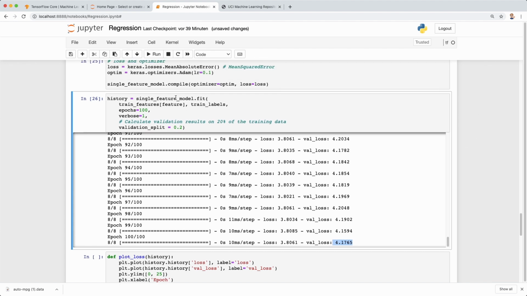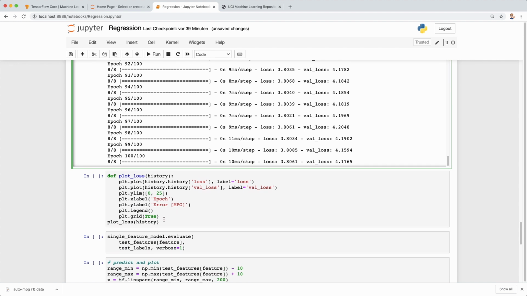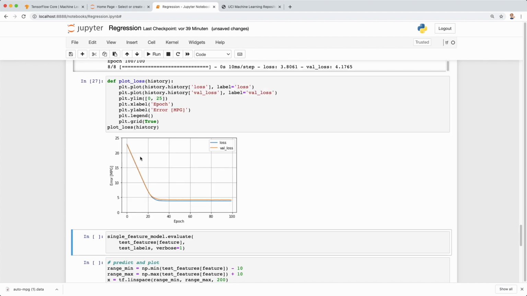And by the way, if we call model.fit, then this returns the history where it stores both of these losses. So we can assign it to a variable, which I called history here. And then I simply plot the history. So then we can access these two losses by calling history.history and then access the loss and the validation loss. So let's plot this. And then we see that our losses decreased. So it looks very good here.